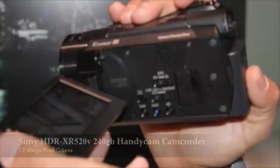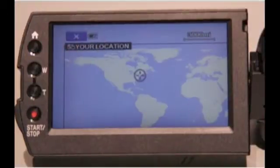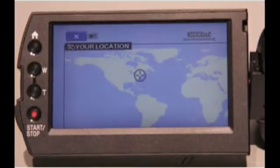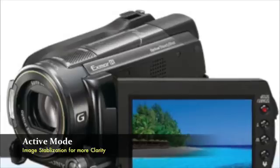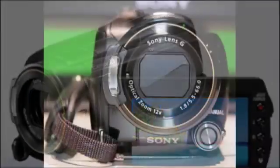And you also have a GPS mapping system. This is a new function from Sony where, when you've recorded a film or video, you can go back and see exactly where you took that video or shot with the new GPS mapping system. And it's also got something called active mode image stabilization, so you can hold the camera more sturdy and it records not as jagged. So I hope you enjoy the rest of the review.